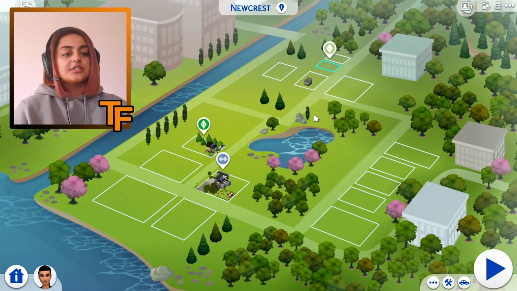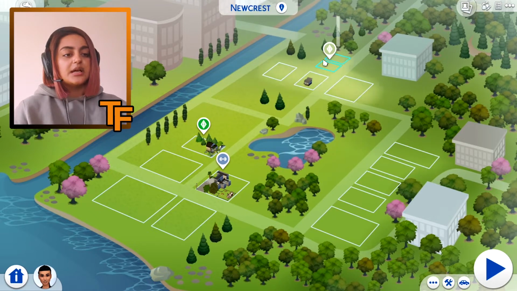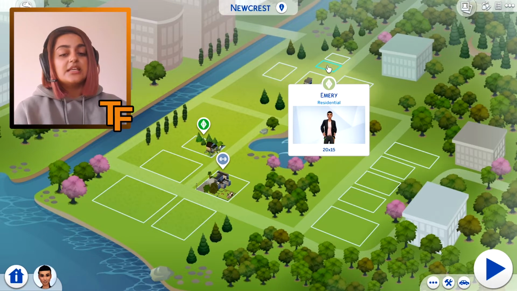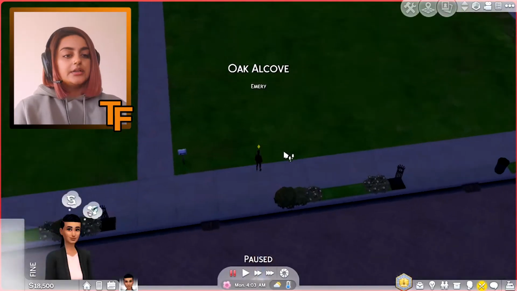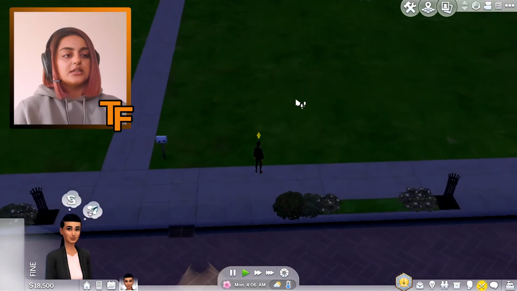It will take you to this screen, and it will have a little plumb bob, that's what these things are called, above the lot, and it will have Emery, because obviously we haven't built the lot yet, so it's empty. So we're going to click on that and then click on play. That is going to take us to the lot, and to this screen where we've got a big old empty lot.